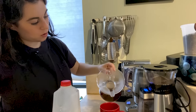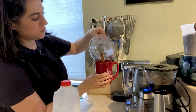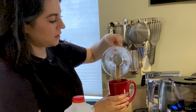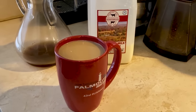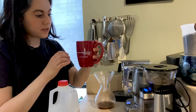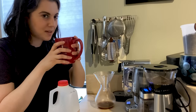I slowly pour — I love this little pour spout in the Chemex that makes it very precise. I like pouring the coffee into the milk because then I stop once I get the right color. I like it to be pretty light — I love milk, I've always been a milk drinker. That looks perfect. And then that's it. I'm going to drink this whole cup of coffee because I've been waiting all morning to have it — even though it's almost two o'clock. But this is the life of self-isolating, so you can drink coffee any time of day. Perfect temperature.